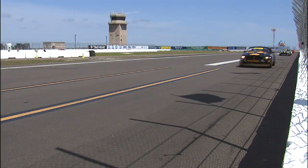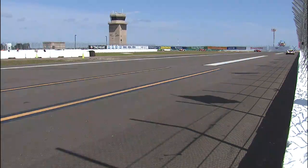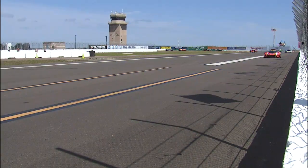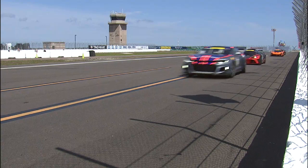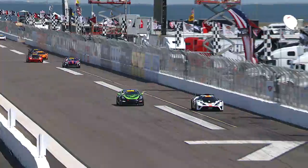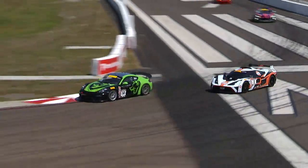Now Parker Chase gets a run on Lawson Aschenbach. Let's see how they fare down the straightaway. I think Lawson's got a bit more straightaway speed than the Ginetta with that new Camaro GT4. James into the pits. That's a shame. It is. There's a great qualifying run, a good opening stanza there by Ian James. There, that white car just flashing by is George Kurtz, and that's the GMG fielded 570S of Nate Stacy.